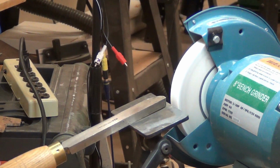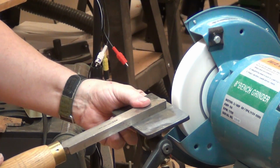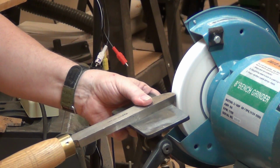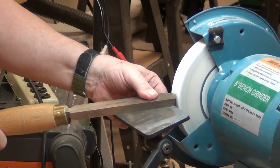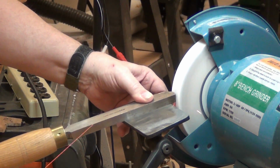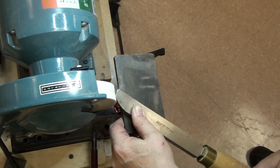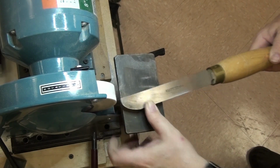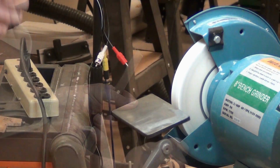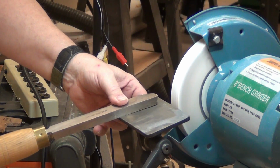Watch, be careful with this hand from a safety standpoint. You want to be very conscious of where you are in relation to the stone. But I'm going to use the bottom of the table as an anchor point and my thumb on the top. Okay, and the thing is, I'm putting a fair amount of pressure down on the table. You don't want to have this ride up or rock to one side, all right?